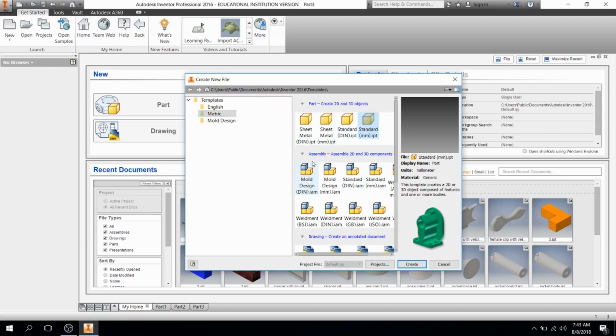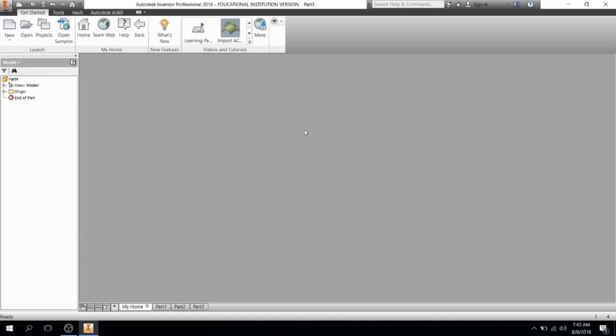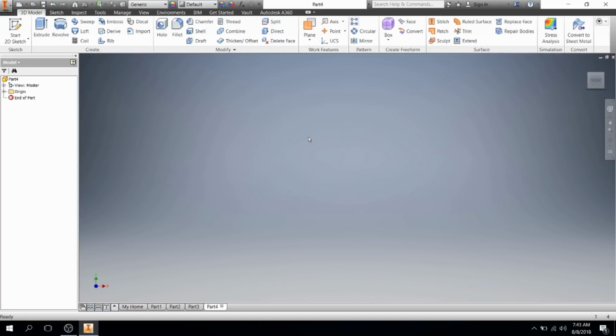Same thing with assemblies down here, but we're not ready to quite get into assemblies, though you have the same option. Right now we're going to stay in English, and we'll work in a standard inches IPT. Just two different ways to get to the same thing. One gives you the option to select your measurements, and the other one doesn't. So I want to show you that.